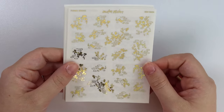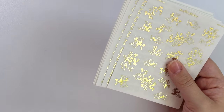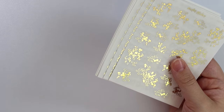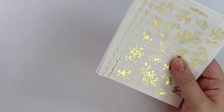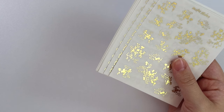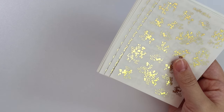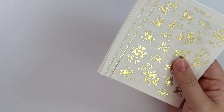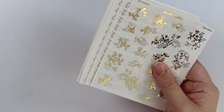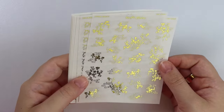I do think our butterfly sampler that we did recently has this on the sheet as well. I thought I had the butterfly sampler over here, easily accessible next to me, but I don't think so. I wish I could show you guys my desk. It's kind of wild. But anyway, here's the floral bricks all by itself.